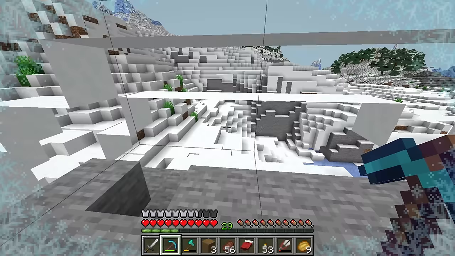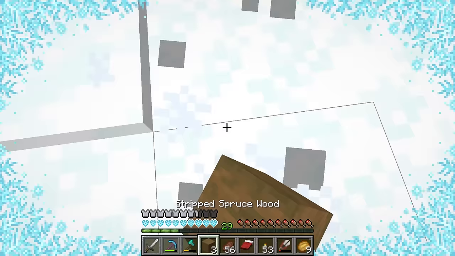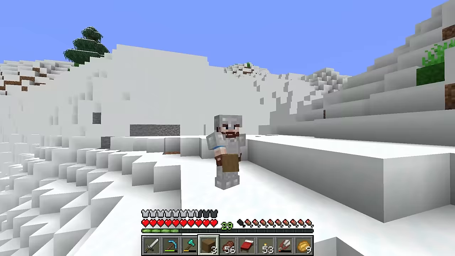Just get me out. I'm swimming in freezing snow. Oh God, it's everywhere. Please. Oh, I'm actually taking damage. I hate powdered snow. Anyway, yeah, build palette for today's build.